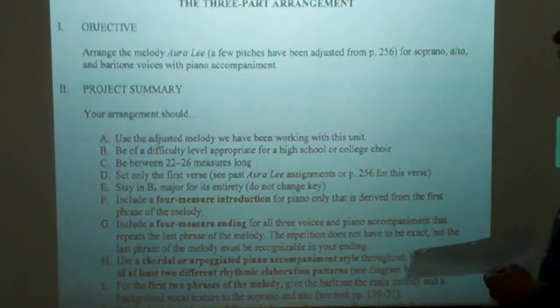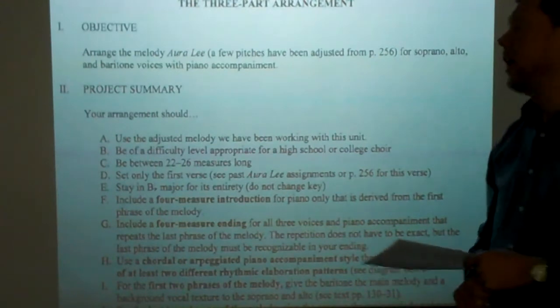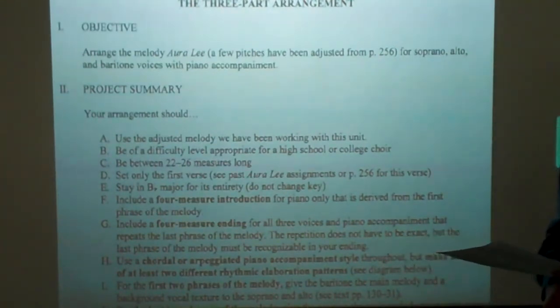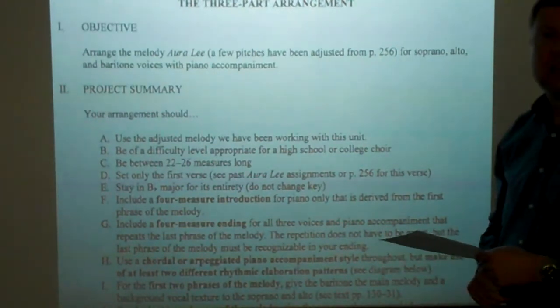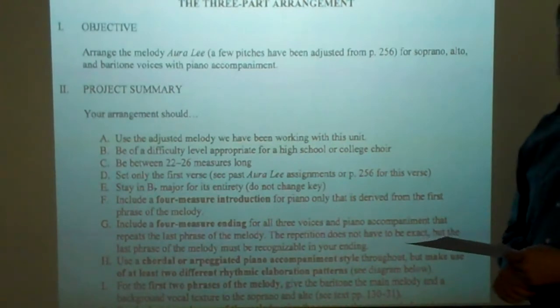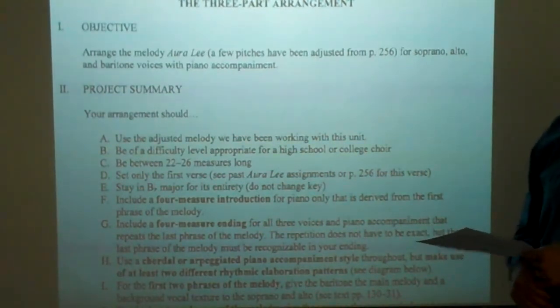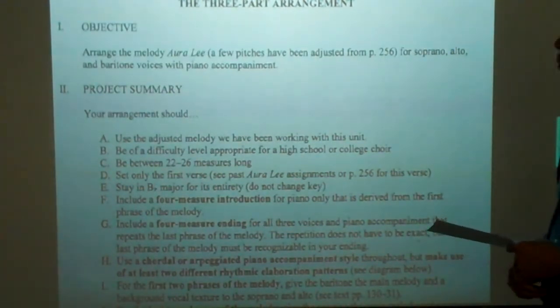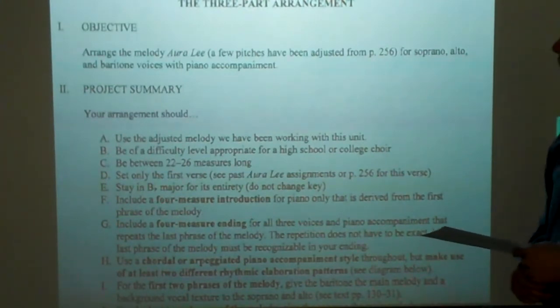Basically the second project is going to be to take the melody Choral, which we have been working on a lot this semester, and arrange that melody for soprano, alto, and baritone voices, in other words a 3-voice texture, with piano accompaniment.